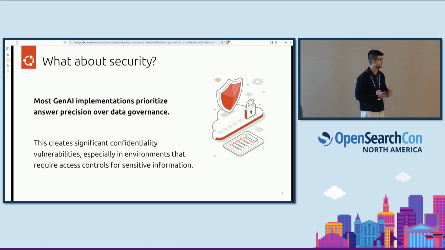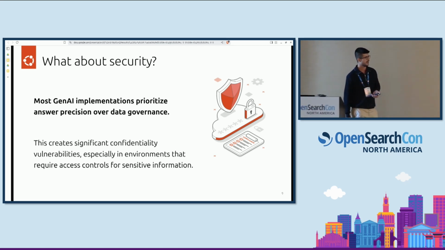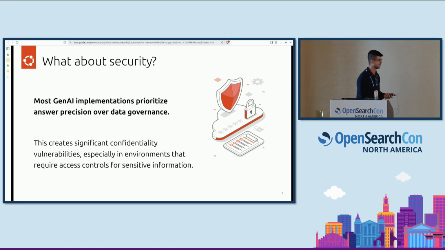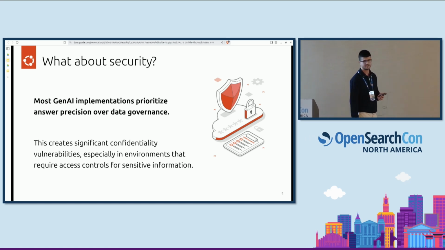Most GenAI implementations prioritize answer precision over data governance, which creates significant confidentiality vulnerabilities in the RAG solutions that enterprises are implementing. And this is very relevant, especially for organizations where access to information is subject to very strict access controls.